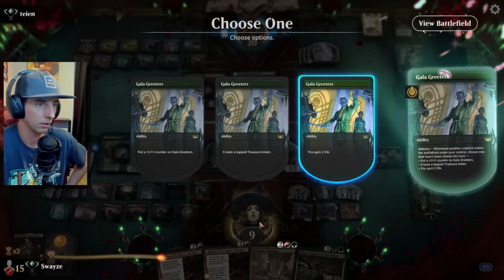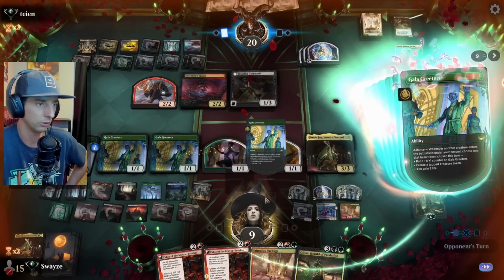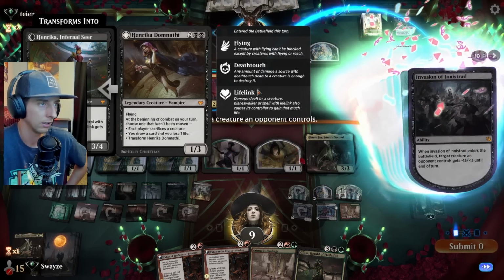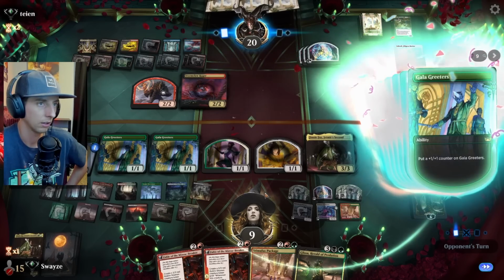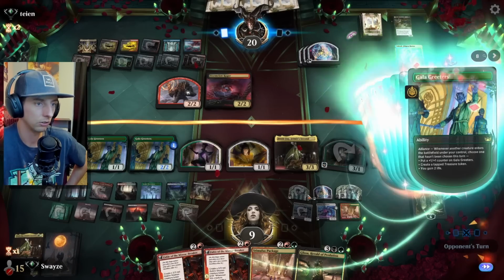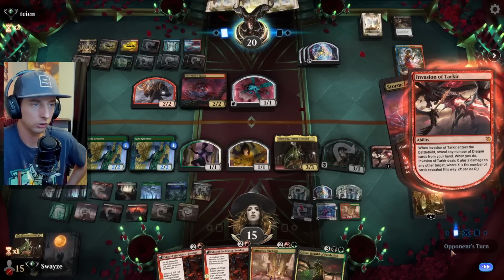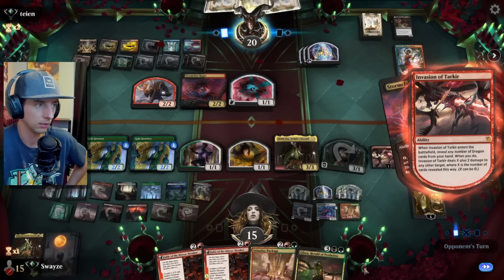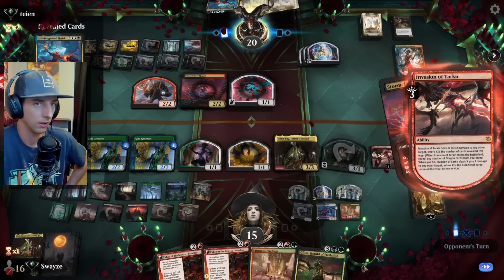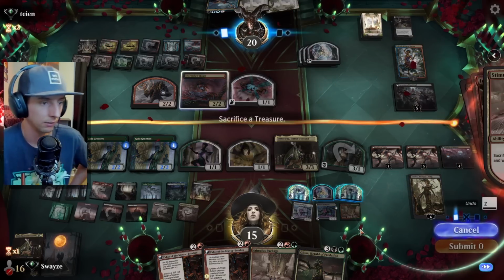Counter. Counter. Treasure. Counter. And we'll kill this. And we'll create a dog. Okay. What a strange turn this has turned into, huh? 3 damage to what? 3 damage to what? Ginny Faye. Smart. I mean, they're smart.